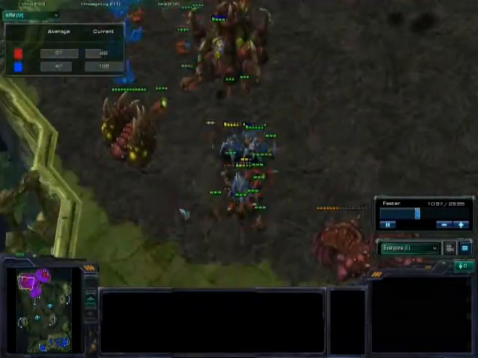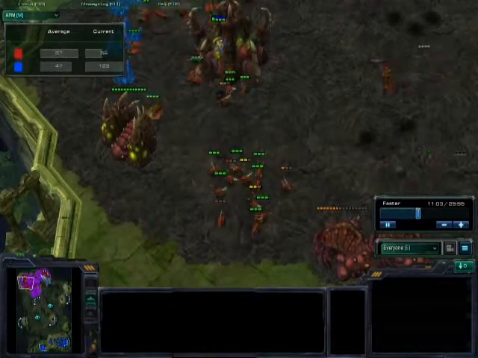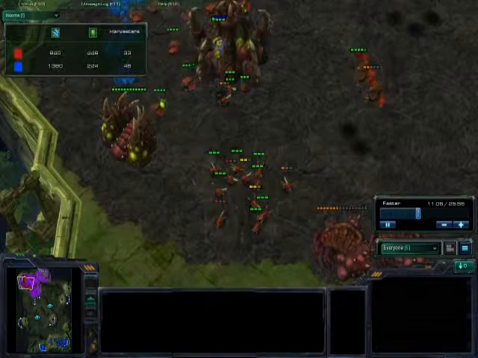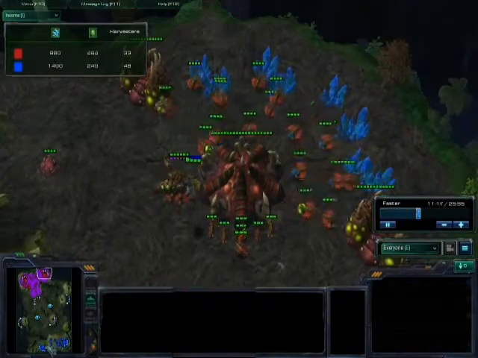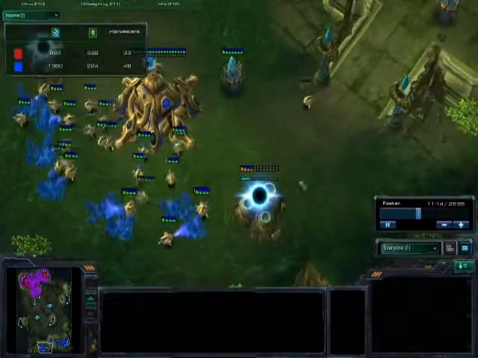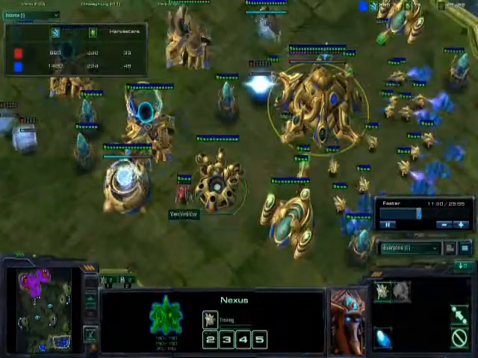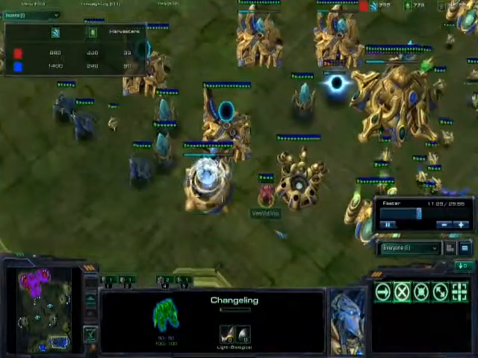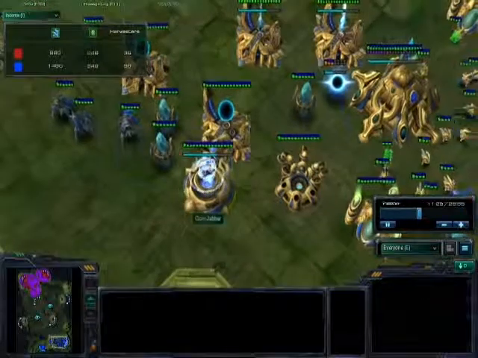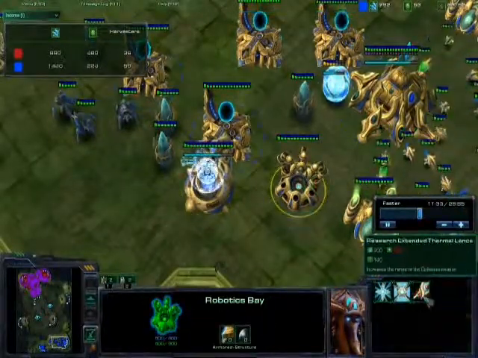So I want to snipe the Queen, and at this point, let's take a look at the income tab. I am actually ahead quite significantly. So I'm getting my gas here. Got lots and lots of Probes, and there's a changeling that has snuck into my base, and I will notice it and destroy it. So here comes my Robotics, or my Colossi.